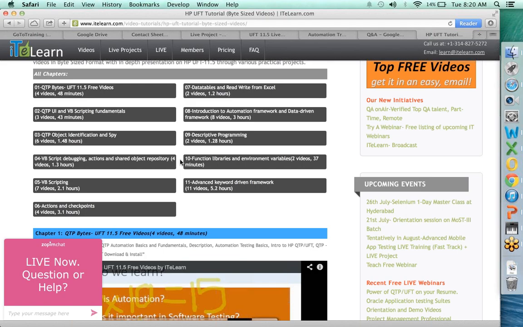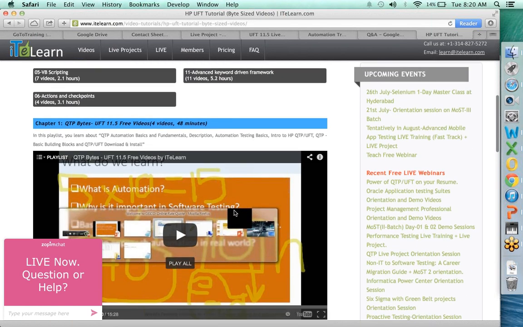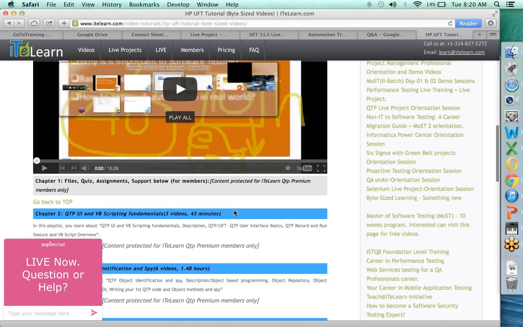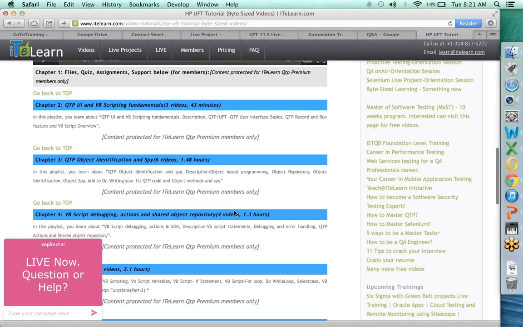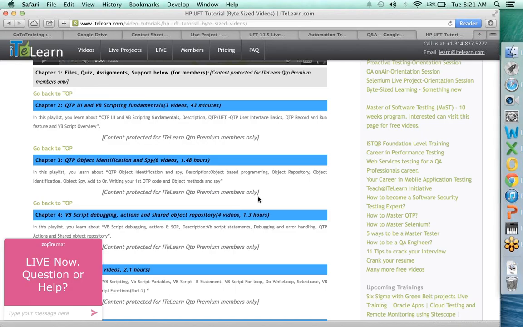You should write a script specifically to get the information from all chapters and put it into an Excel sheet. It should have the chapter name in one column, and how many videos and how long the duration is in another column. That way you know what you expect and you're able to go back and refer to it to test for the future. So you may have to write a QTP script.